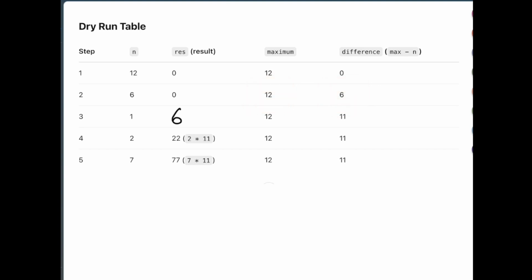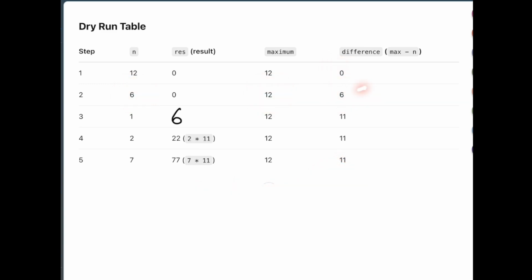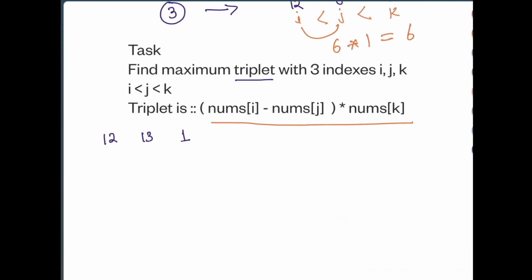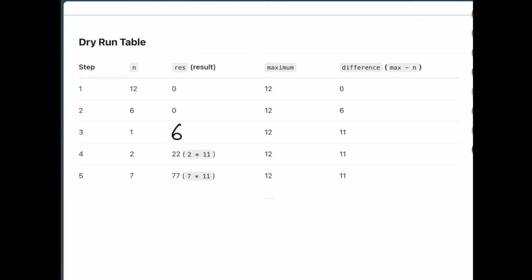The reason is, the current maximum value is 12. I have got a new number 6. So I can just say 12 minus 6 and that will be equal to 6. That is the difference. Earlier my difference was 0. And since my new difference is more than my earlier difference, this new difference is going to be the maximum difference for now. But imagine if your earlier difference was 10, then in this case the current one will be 6, but this will not replace your maximum difference. It will still be 10. So we need to store the maximum difference here. Because if you see the formula again, you have two things. First one is the difference and second one is the multiplying factor. Both need to be maximum to maximize our result.